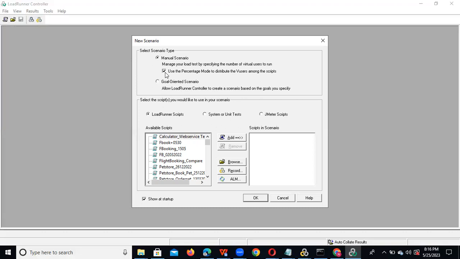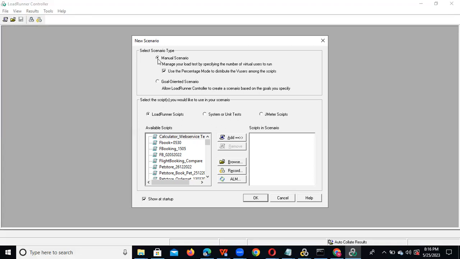In a goal oriented scenario, LoadRunner itself designs the scenario, like the number of users and the duration. In real time, we will never go with the goal oriented scenario. Mostly we will go with the manual scenario only.